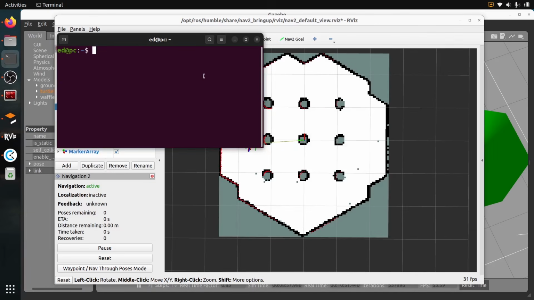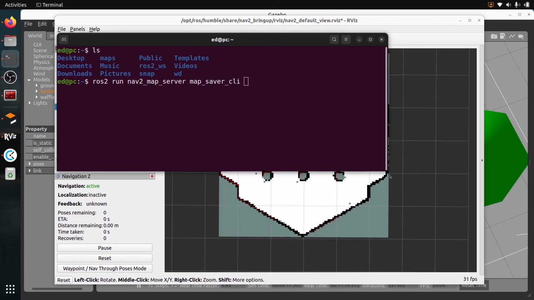To save the map, we are in our home directory. I can save the map with ros2 run nav2_map_server map_saver_cli. Okay, so that's the node that will take the map that's generated and save it.